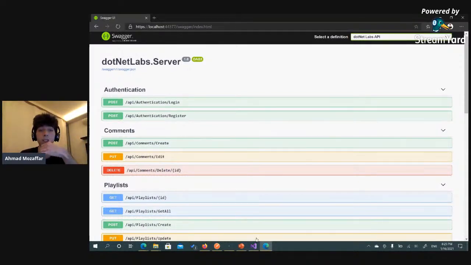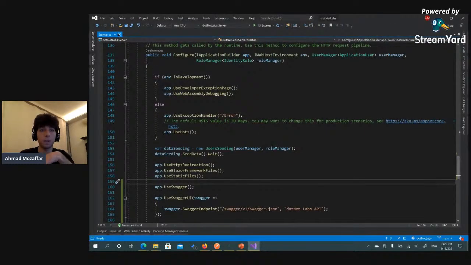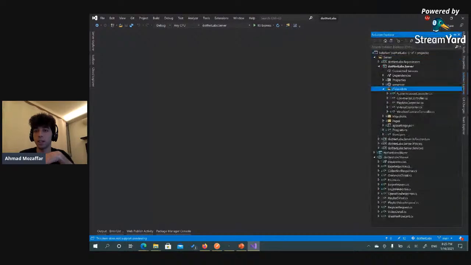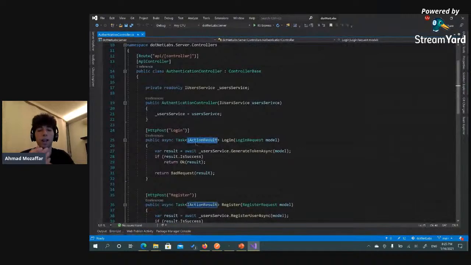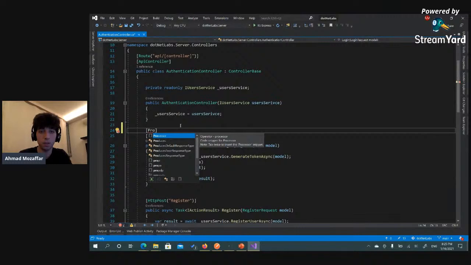We need to define each type, because for each method, as you see in the controllers, let's go right now to the controllers, and let's get started with authentication. As you can see, the return type is IActionResult, which means maybe it could be the status code 200, 400. So we need to help the Swagger to identify that better by using the ProducesResponseType attribute.